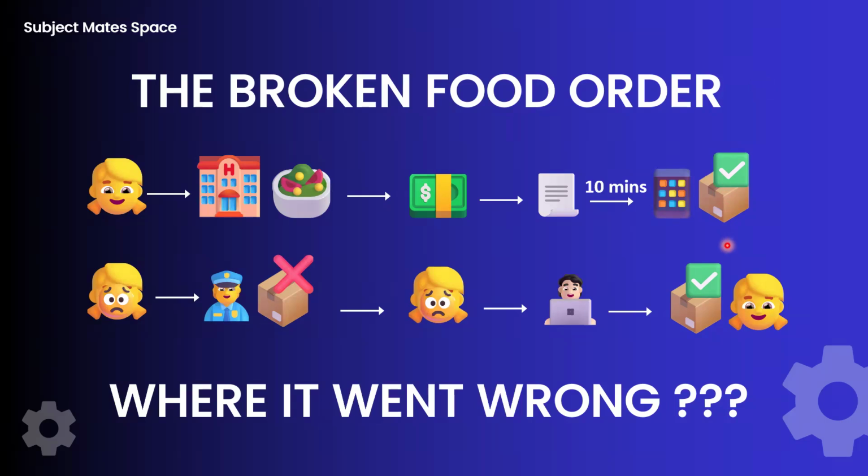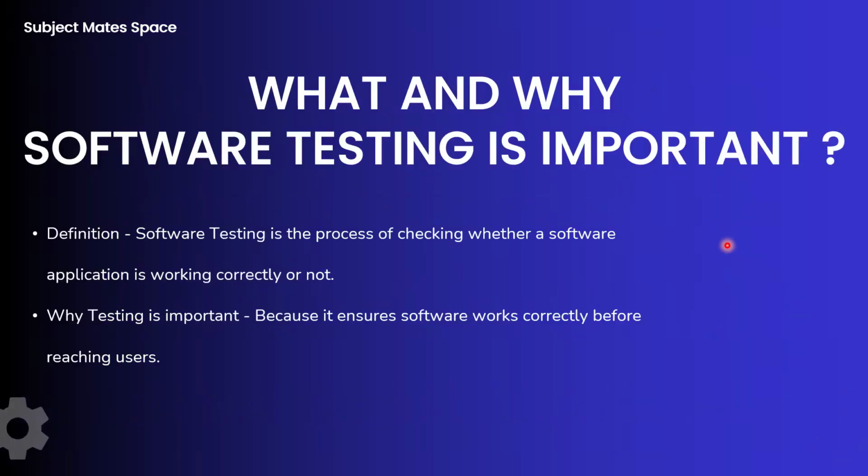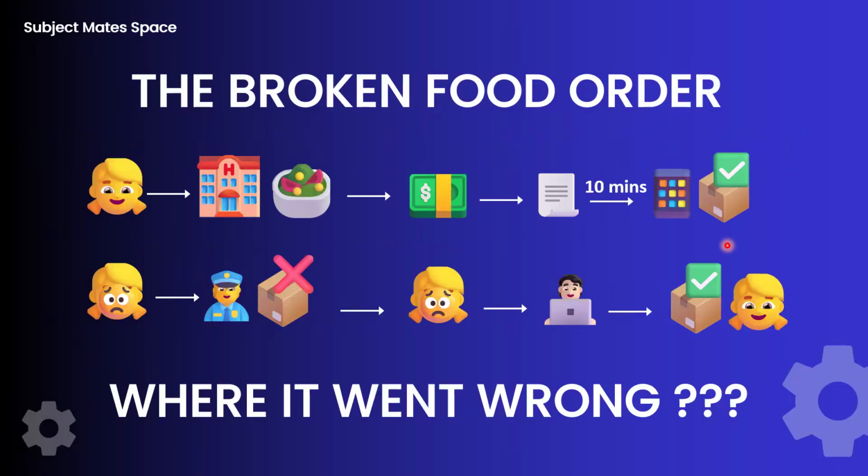So let's move forward and understand the terms software testing and the testing terms. What is software testing? Software testing is nothing but the process of checking whether a software application is working correctly or not before it reaches the end user. Suppose there is a bug in the application and it reaches the end user, they might face trouble, just like Anu did.